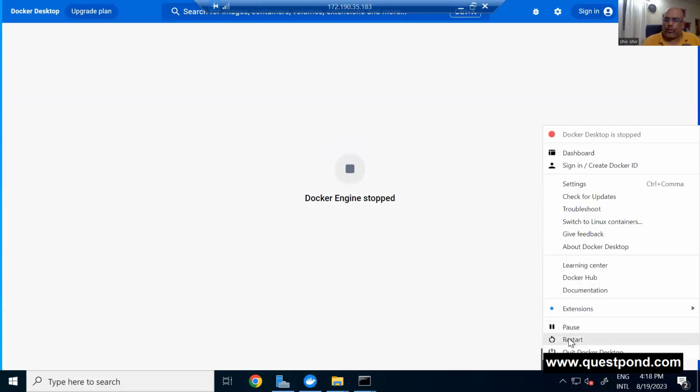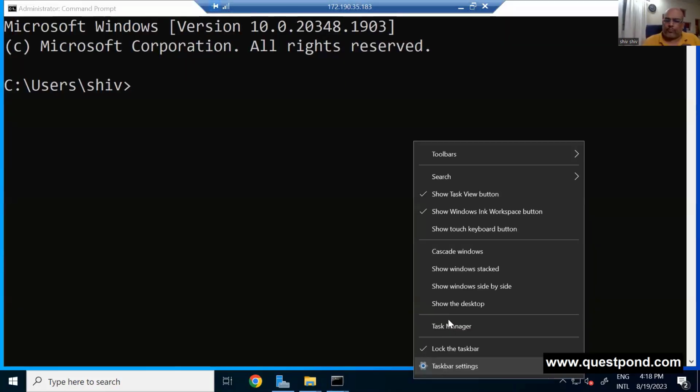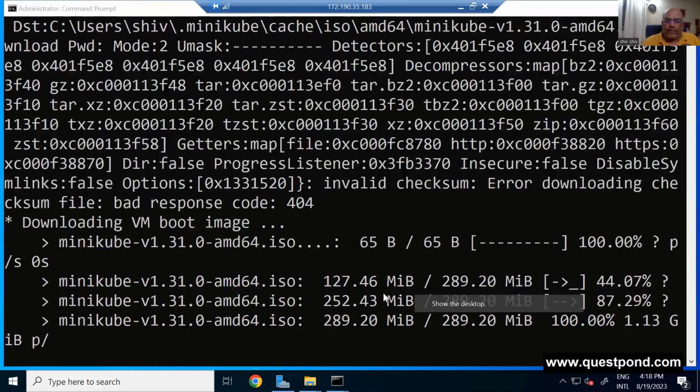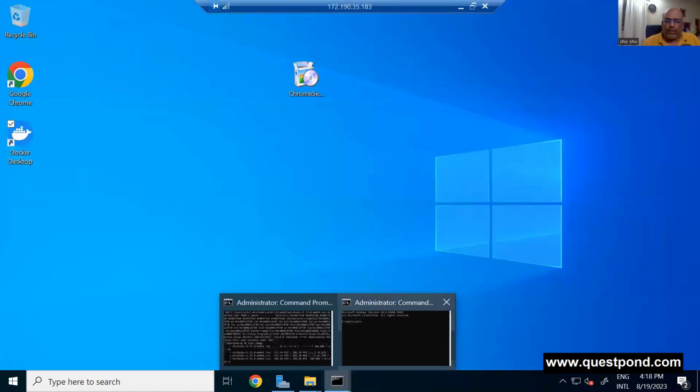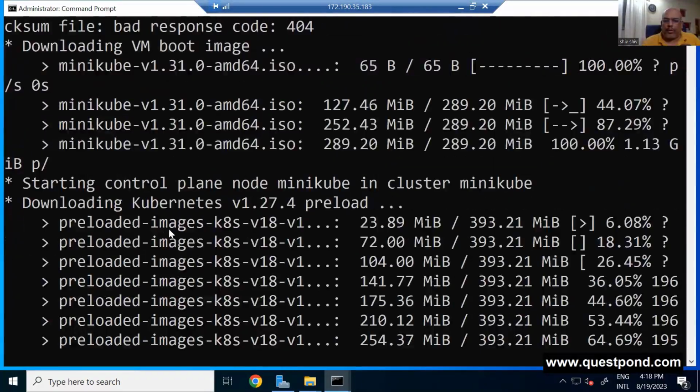Try to restart it. So basically what we want is inside that container, the images which he just downloaded, these MiniKube K8 images, we want to go and load them inside that Docker, right?